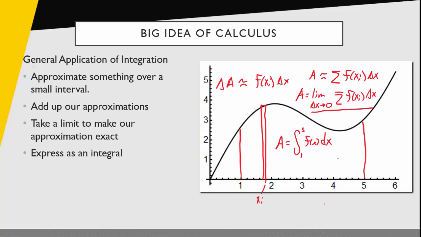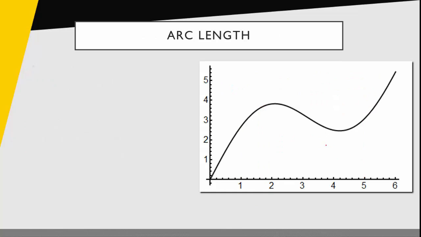Now let's apply those general steps to arc length. So now I want to find the length of the curve from x equals 1 to x equals 5. So what that means is the distance along the curve that I am now shading in yellow. So from x equals 1 to x equals 5, somewhere right about there, I want to find the length of that highlighted distance.